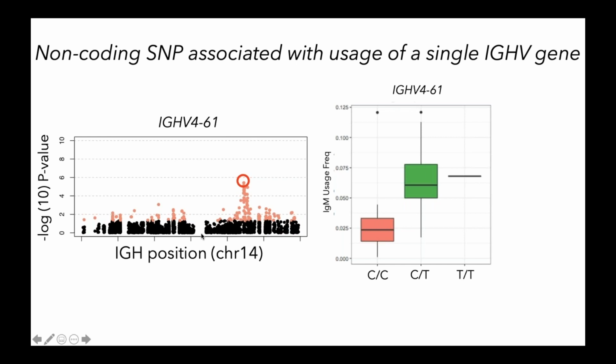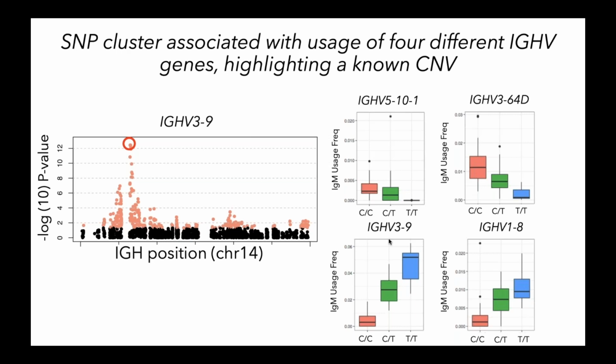And all the places where you see gaps, those are SV regions, which we haven't looked at in this particular cohort yet. What you see here is that as you approach this region of the chromosome towards the distal end, you see this peak popping up for 461. And for the most associated SNP, I'm showing you a box plot showing that it does indeed associate with usage. That's a simple or basic case that we've observed, and there are many others like that one. And then there are ones that are a bit more complex.